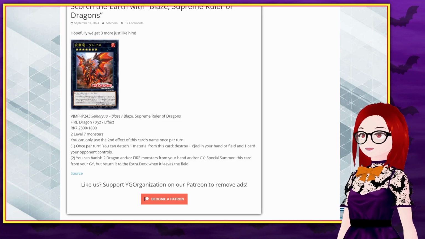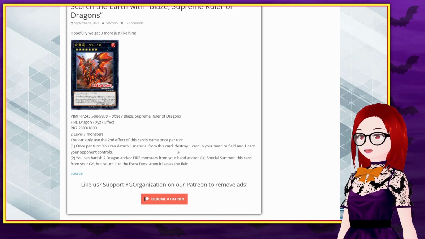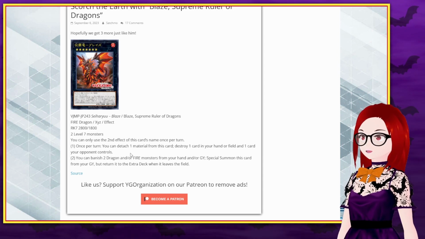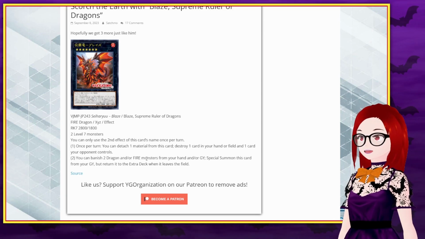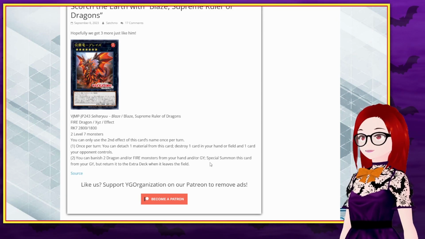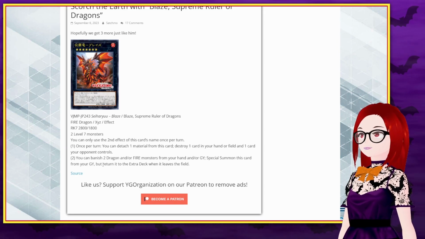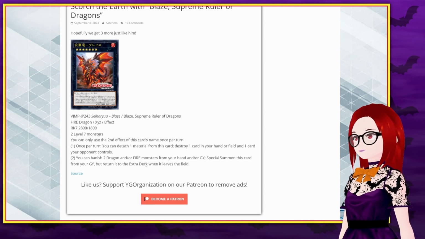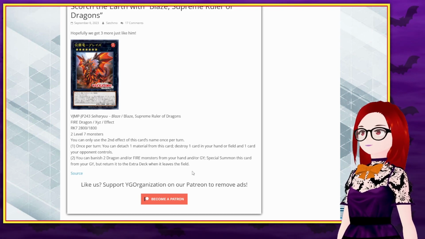But the fact that it says one card instead of one monster means you can destroy spell traps too, and trigger their effects. Ancient Gear? I don't know. You could banish 2 dragons or fire monsters from your hand or graveyard. Special summon this card from your graveyard, but return it to the extra deck when it leaves the field. So it has the dragon ruler effect to get itself back from the grave.